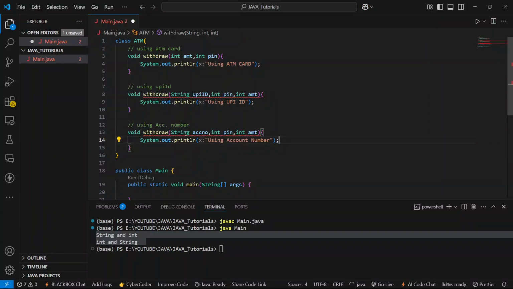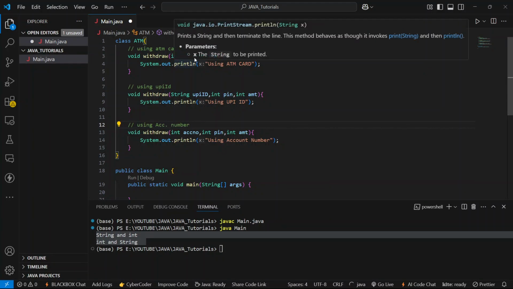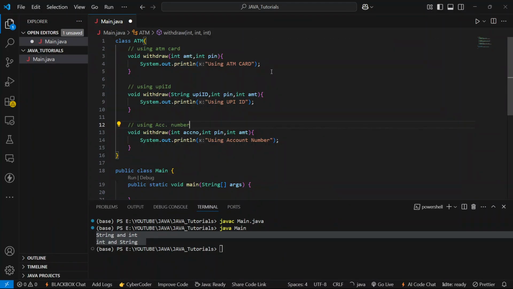Here, let's take the account number as int type. These three methods have the same name. The withdraw action is the same, but the inputs are different. In the first method, we are giving int amount and PIN, in the second method, we are providing UPI ID, PIN and amount. In the third method, we are giving account number, PIN, amount.